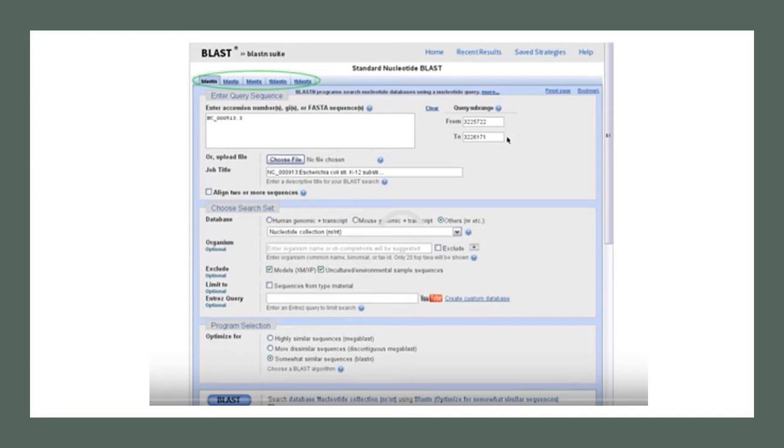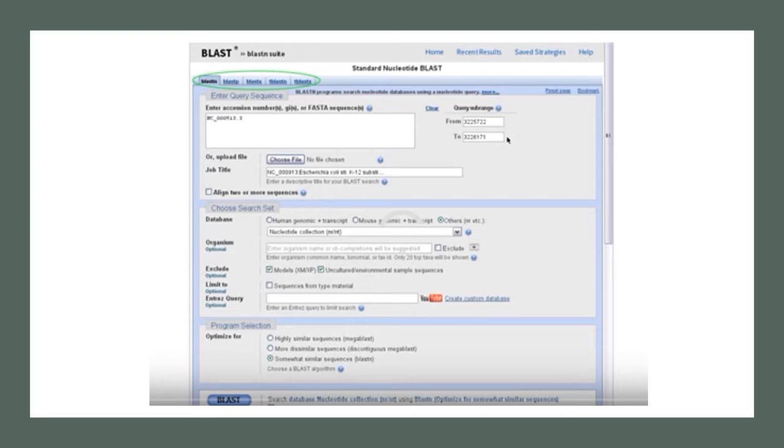Under Choose Search Set, you can choose to look at the human genome only, the mouse genome, or you can choose other organisms. And so you have a variety of different ways that you can search. You also have program selection, and that looks for sequences that are only highly similar, more dissimilar, or somewhat similar.